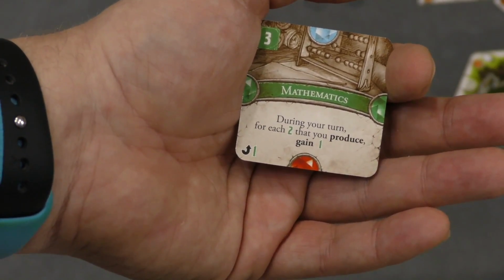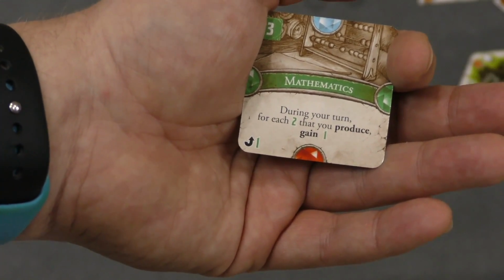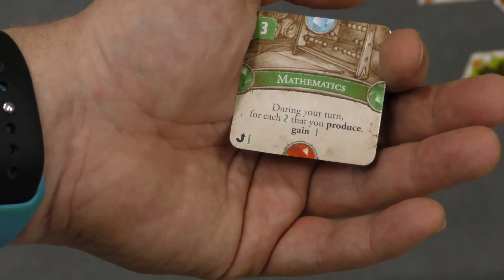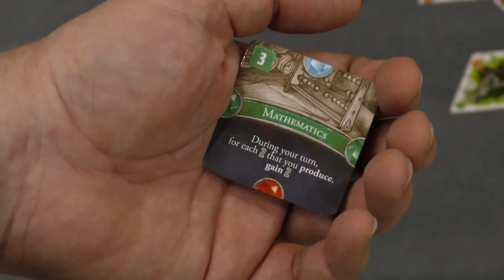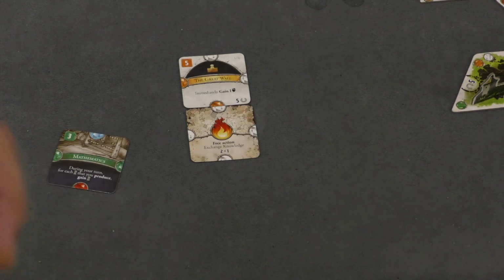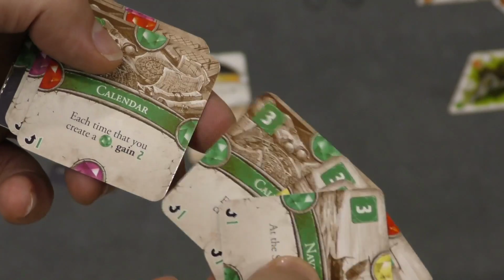So for example, mathematics says every time I gain 2 when I put out those domino tiles, I will also gain 1. So every time I get 2 green, I get a 3rd one. Later on in the game, instead of putting out a new technology, I can upgrade a technology, flip it over, so now whenever I produce 2 green, I'll get an extra 2 green. And there's all sorts of things. I'll just show you, for example, navigation says at the start of your turn I get 1 green. I can upgrade that and get 2 green at the beginning of my turn.